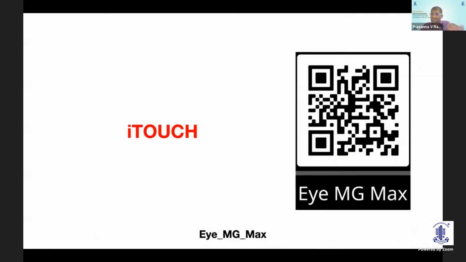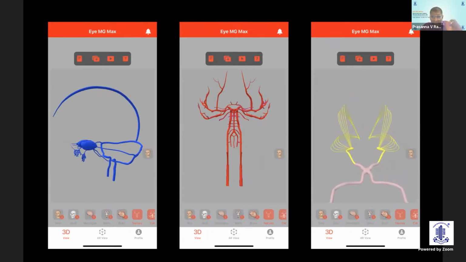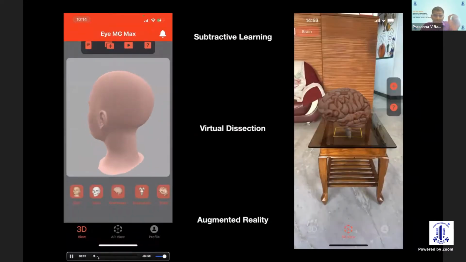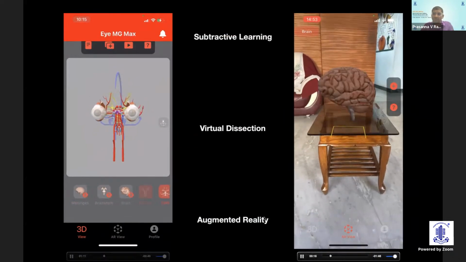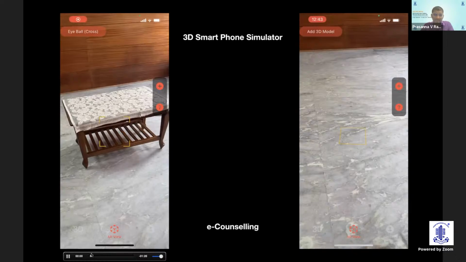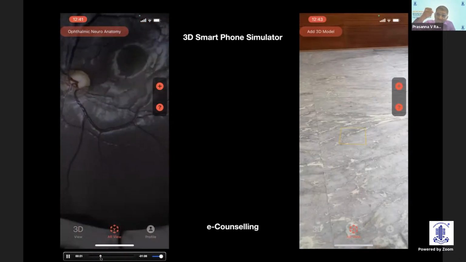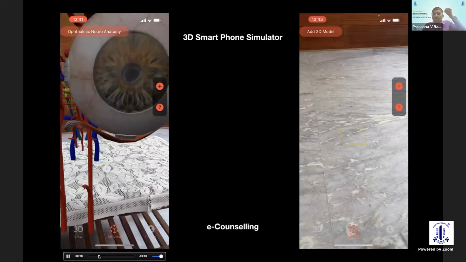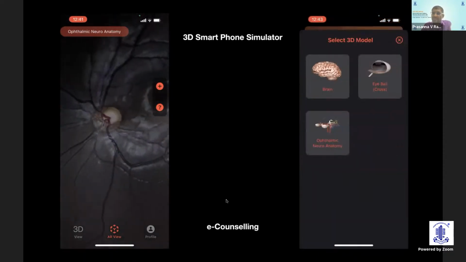Moving on to the last one, which is the subtractive learning. If you see today in theoretical textbooks, they don't have subtraction. You feel like if you subtract some structures, it will be very useful for you, but you don't get it. So we have chosen an app where we have made buttons to subtract structures, and you will be the one who will be removing structures, and you will be learning the anatomy the way you want to learn of your choice with different organs that we have made. And also the fundus simulator with the smartphone, you move your phone into the pupil, it's three-dimensional, spatially oriented, you move in, you can come out. All these are day one, you can practice 50 to 100 times, and you can go into the surgical field much prepared.